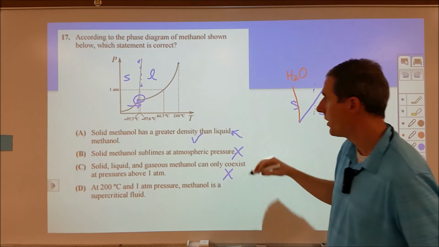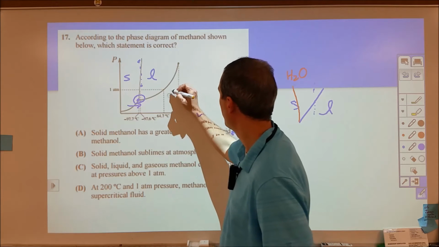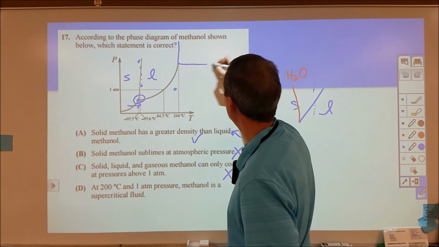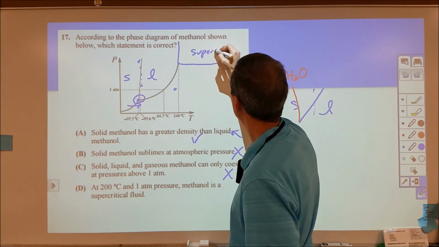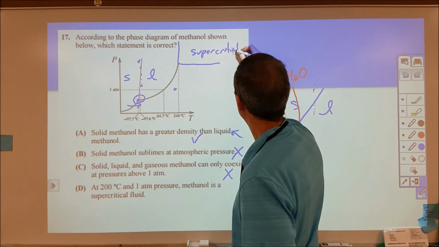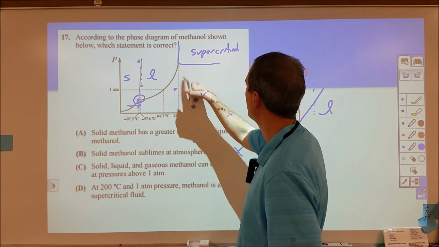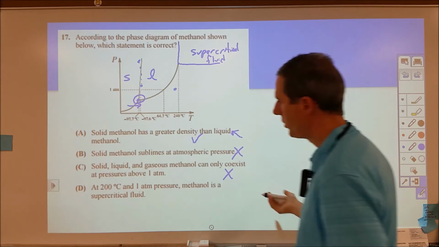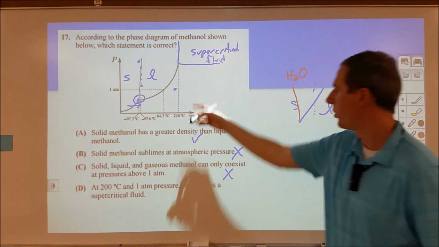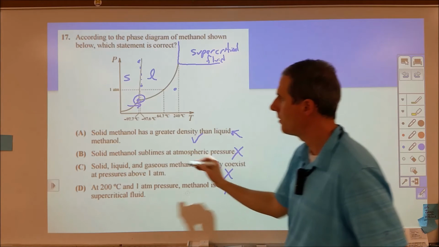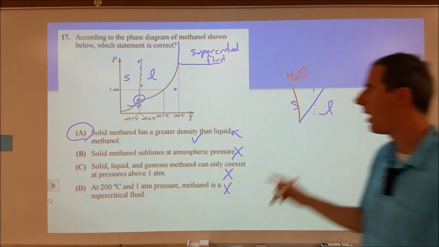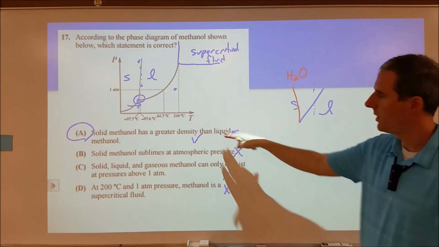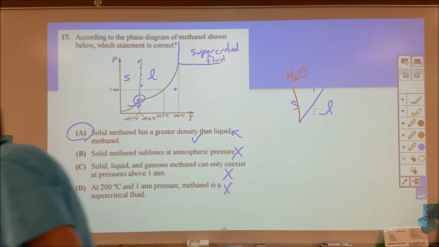And then 200 degrees and 1 atmosphere pressure, methanol is a supercritical fluid. So we're looking somewhere around here. So in order to be a supercritical fluid, we want to be in this region here, where your vapor and liquid kind of coexist in one phase. So our supercritical fluid, that's not at that particular point here. We're outside that range. So A is indeed our answer to that one. That's a common question here where you're looking at the slope of the solid liquid kind of barrier. So anytime you see that, there's a high likelihood of that actually being a choice.